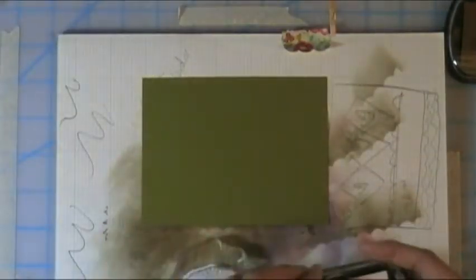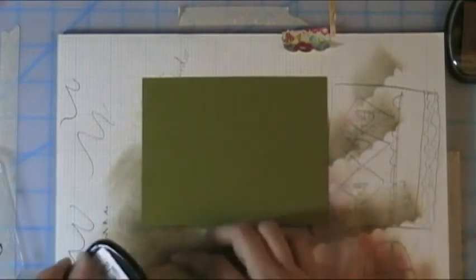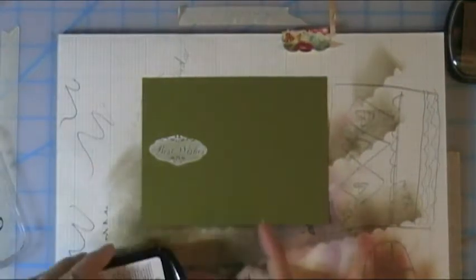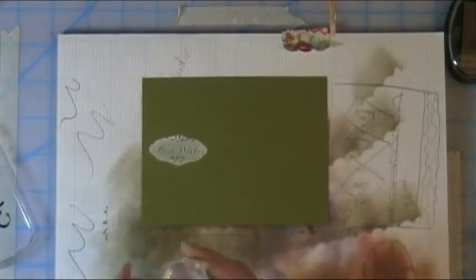So I'm just putting a tiny, tiny bit of adhesive on the back so that my card front doesn't move around. This is a piece of cardstock from Paper Trey Ink, and I'm using my juicy white Colorbox Frost White pigment ink. And I like this scrap pad that I always use because it has a grid pattern on it that has divisions every inch, and it helps me line the stamp up by eyeballing it. And we're just going to stamp that sentiment all the way across the card front.